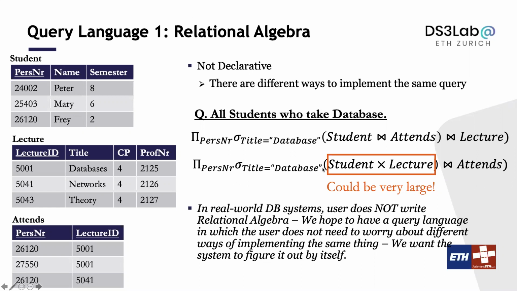For the natural join, did I understand this correctly, that if there are multiple attributes with the same name, it joins on all of those attributes? They both have to match? Yes, they both have to match. And if we want to join on only one attribute, we need to use the theta join. Exactly. Okay, thank you.